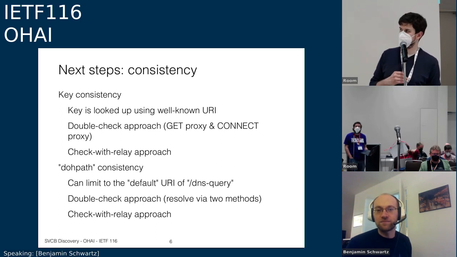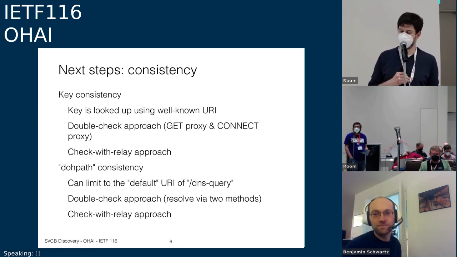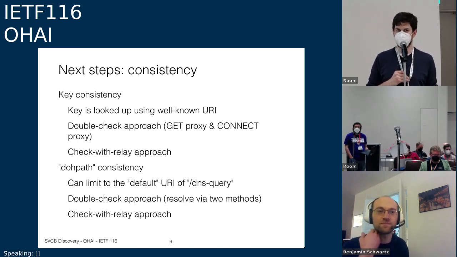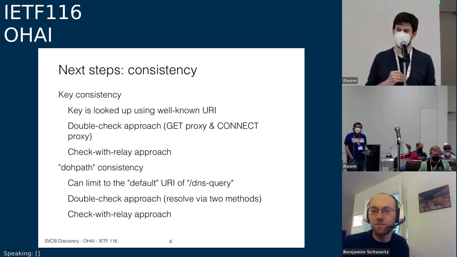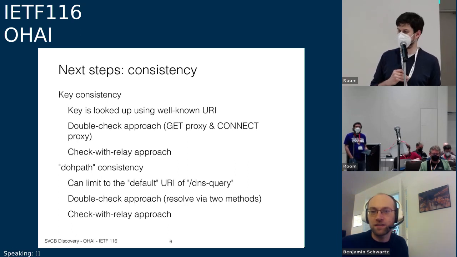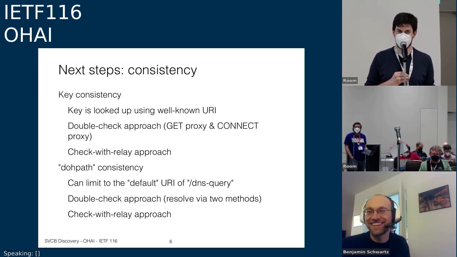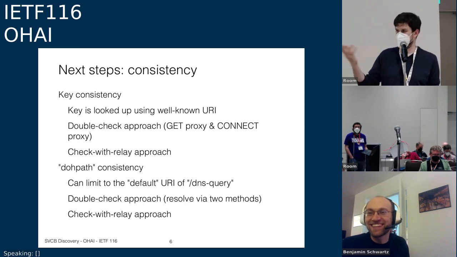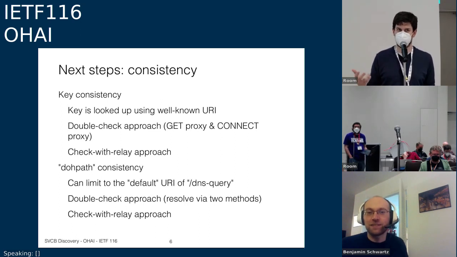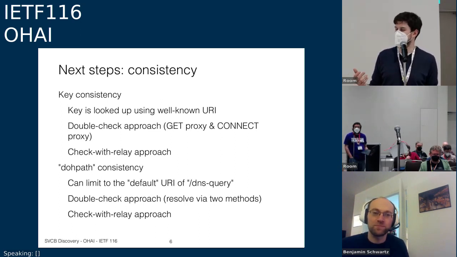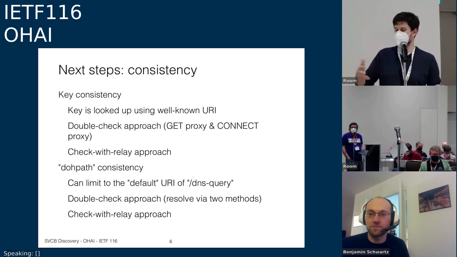That's an interesting point. I think to some degree it's the unfortunate nature of DoH that we don't use a well-known, but every single DoH server I've ever encountered uses the same path, and it is /dns-query. We could do something cagey: if the client receives an extremely common path, i.e. /dns-query, or something else that comes along that standardizes a well-known, then it's not interesting to try to double check or verify that your path is consistent. If you get a weird path that you've never seen before, then you should check it and make sure you're not being targeted.